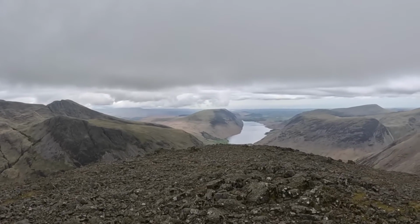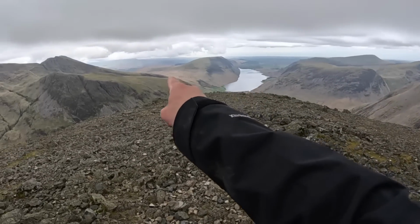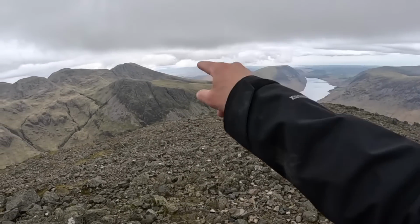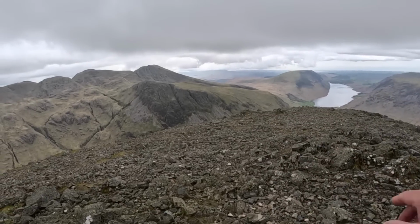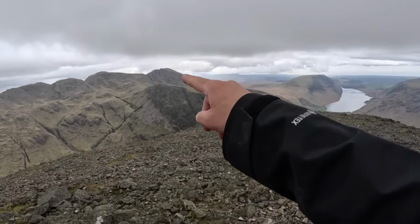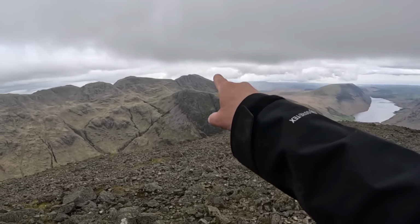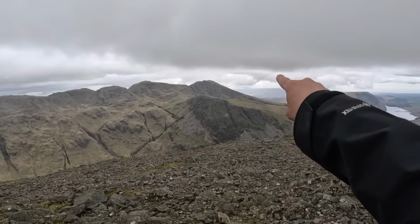That's Wastwater down there. But when I did the video on Scafell, just to mention it, I came up from Wastwater, but this is Lingmell, the thing you can see right in front of you. If you go up that, then you get great views from that side of Great Gable and the range. But if you walk up Brown Tongue, which most people do, in the middle there, you won't see anything. So I'd really advise that. So check out that video if you've not seen it, if you're thinking of going up Scafell Pike. Then you go up, and then I went across and down.